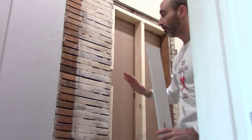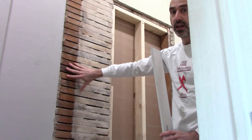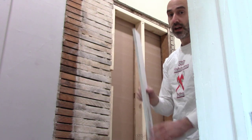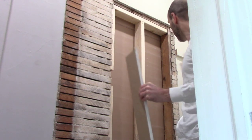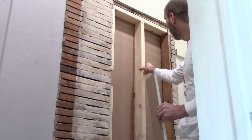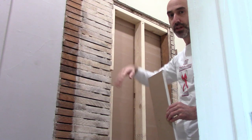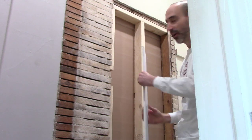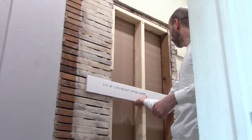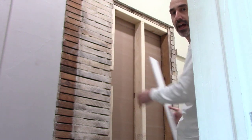Now, whenever I've had to do knockout walls where I had to do a sledgehammer knockout and knock out the lath strips as well and match it up to the original plaster, I used 5/8-inch drywall, and that matched up with both the plaster and the lath. But in this case, it's going to be 1/2-inch. Now, this is a bare stud that was added in later. What I'll probably do is take some of the scrap lath strips that I took off of the demoed wall, and vertically nail those in, and that'll give it the necessary bump out I need to make this perfectly flush here, and then we'll be able to lay large pieces of half inch across this. So let's get started on that.